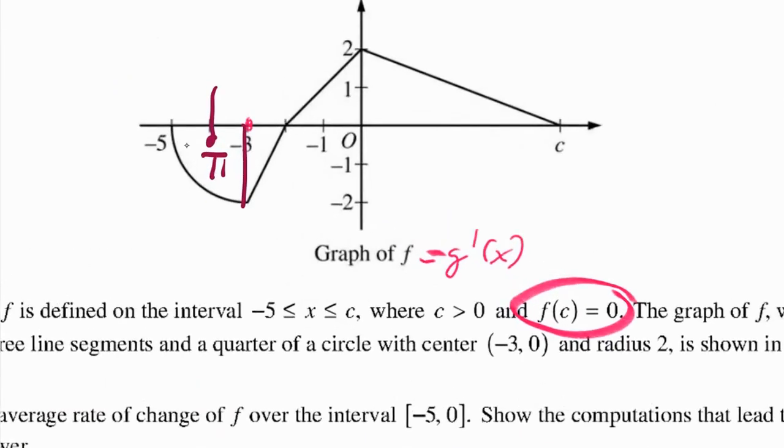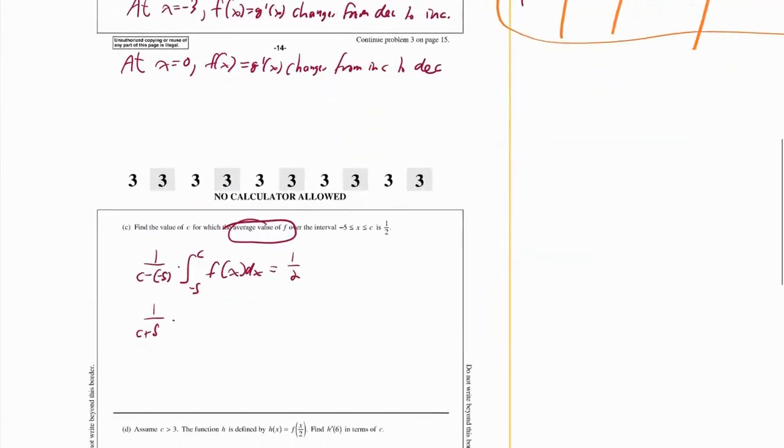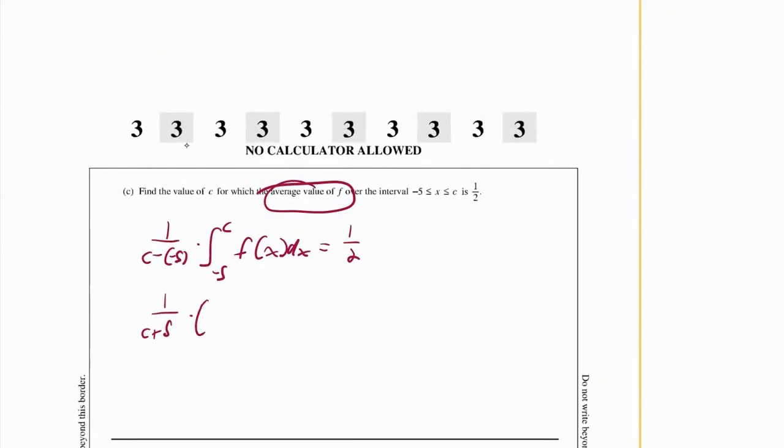Then this has an area of 1. This should have an area of 2. And this should have an area of 1/2 base times height. That should have an area of c. So the integral from -5 to c of this would be equal to 2 plus c minus pi minus 1, or 1 plus c minus pi. So I would actually want to show that a little bit more down here, but we'll just put that this is, let's swing it back here.